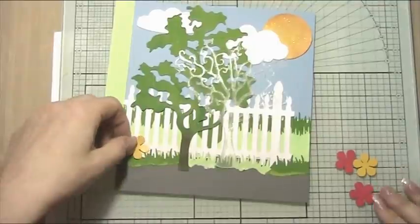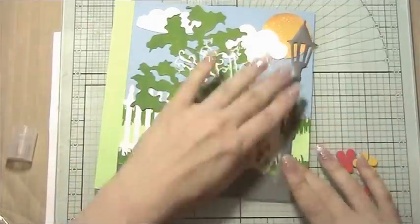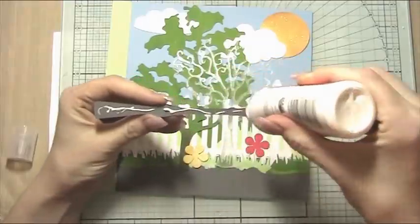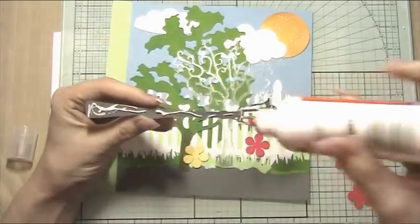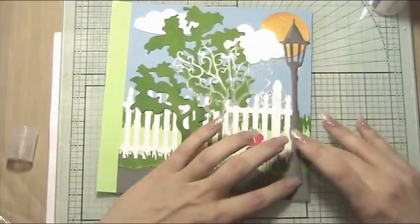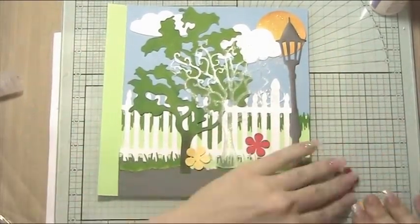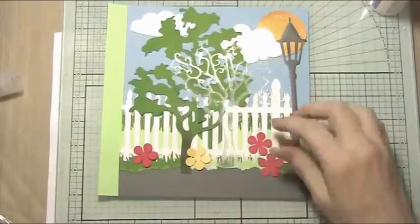I just want to decide where I want them. I need to set my lamppost, that goes there. Actually, I might put that on next. It's kind of working out the layering and where things need to go, because obviously some things are behind other things, so it's kind of just working out what goes where really. Straight. That'll do.